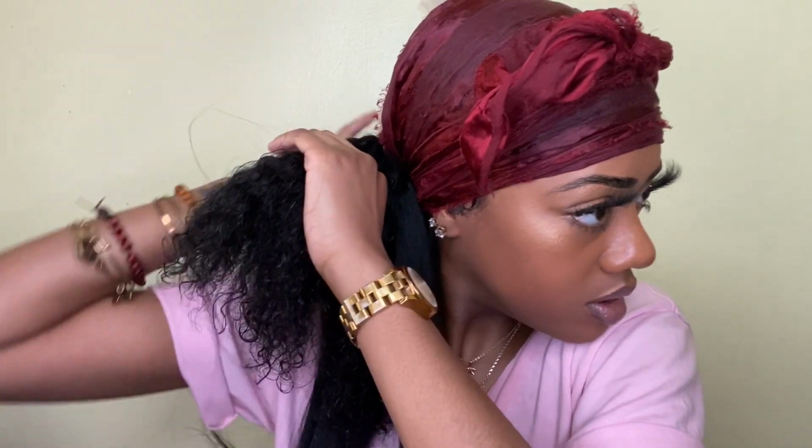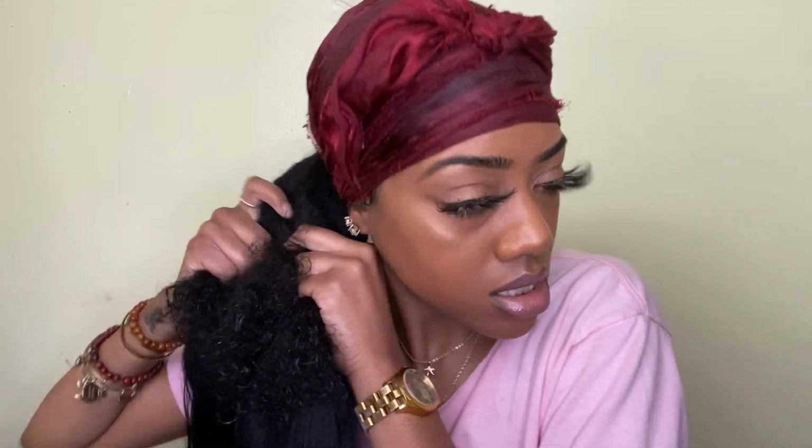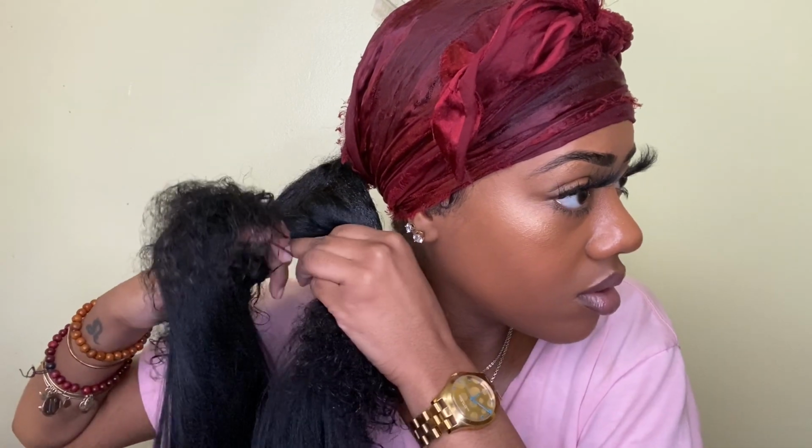Okay, cool. So now I have a piece of my hair and a piece of braiding hair for each part of the braid. It's a little hard to do this on camera, guys, but I hope that made a lot of sense. So you want to get each piece with its piece of braiding hair, and you want to start to braid. Take eco as you need it, especially for the beginning, so the top of that braid can look really smooth.